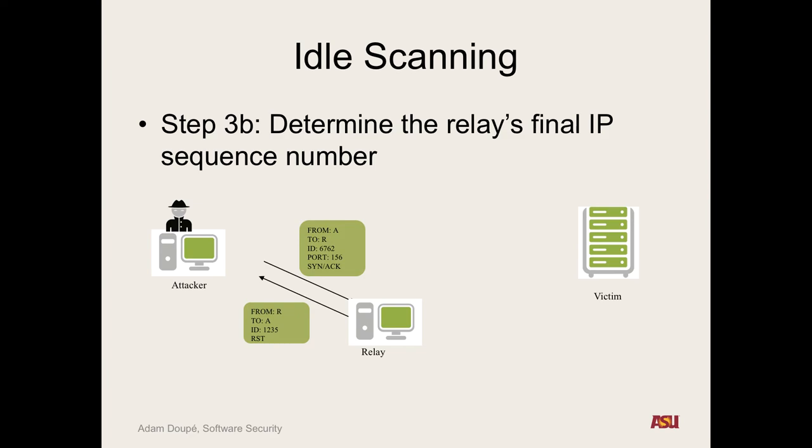Yeah? How long would the attacker need to wait until sending another packet to the relay? Yeah, it's tough, I don't know. There's no one good answer. Because you also have to spoof that packet. It could be that victim has a policy where it doesn't send any packets back to relay's IP address, right? So you could have to try different relays. That's why you're trading off reliability versus stealthiness. Because you have to rely on this completely third-party machine that you have no control over. So packets could get lost accidentally in the network, and you would never know about it, all that kind of stuff.